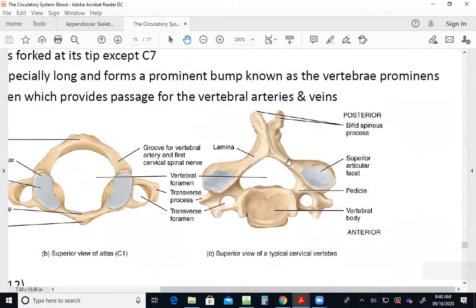Be able to identify that this is the atlas. The rest of our vertebrae in the cervical region look like this. And they've got the same features that we just talked about. Vertebral foramen, a small body. Spinous process, a key feature of them is that the spinous process is forked. They also have two extra little things, what we call transverse foramina. This extra hole is something you'll want to know. It allows for blood vessels to travel up through our neck to connect to our brain and down from our brain. We'll talk about those later on in the semester.